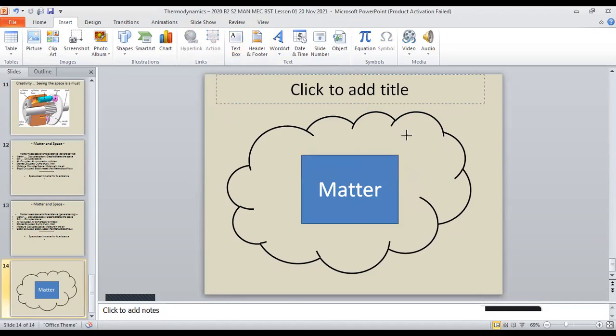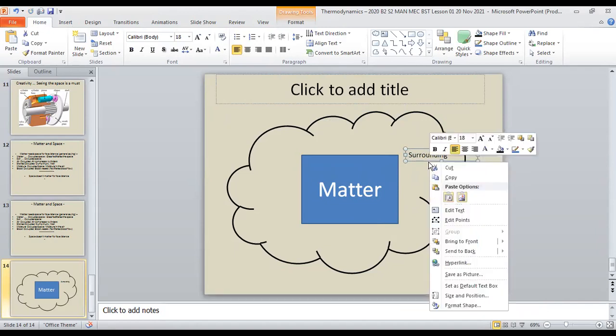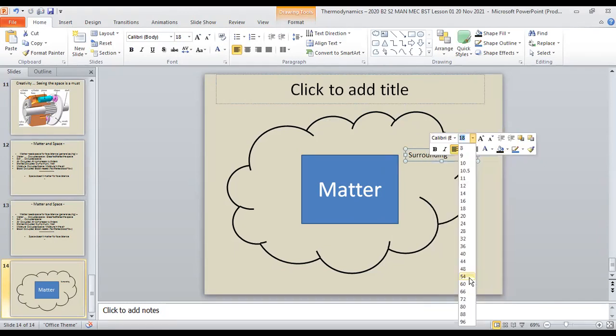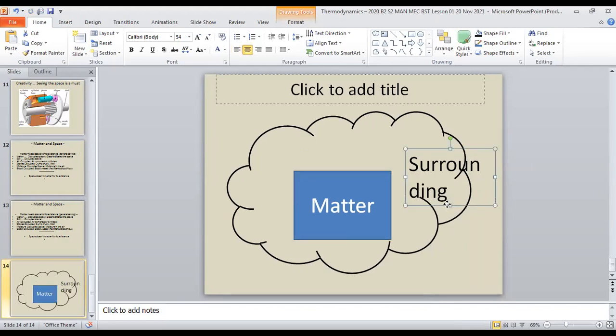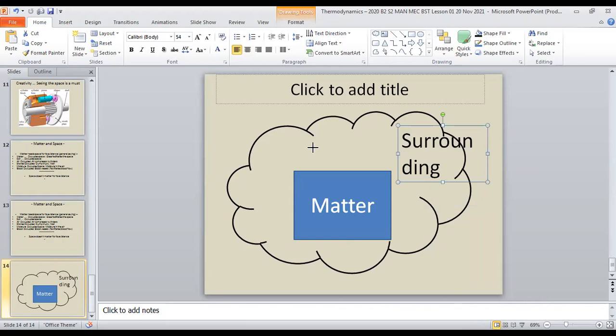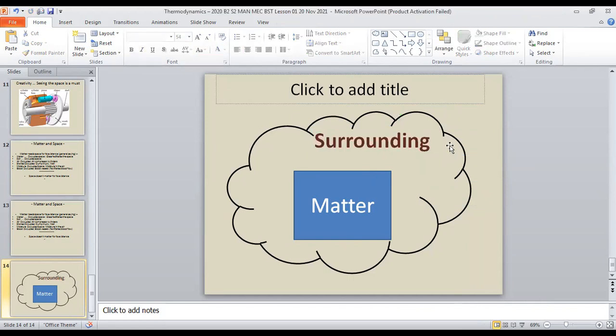In thermodynamics, we call this the surrounding. Surrounding, good.